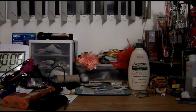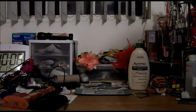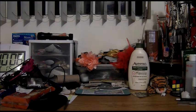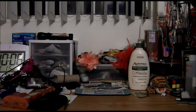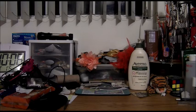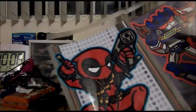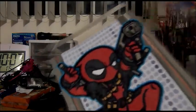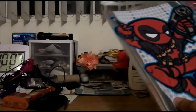And so, the final thing I have is artwork from the Artist Gallery. This is by a guy named Krazeel, and it is Deadpool and Soundwave, which is pretty damn nice. So I'm going to tape these on my wall, probably right there, above my bed.